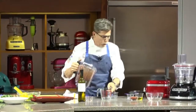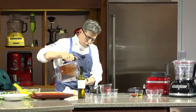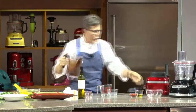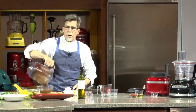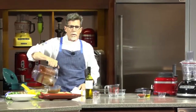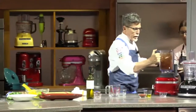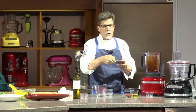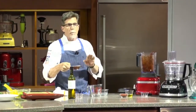So I'm going to pour out about a third of a cup of this adobo here. The rest of it I'm going to pour into another bowl. This is the part that I would put a top on and put back into my refrigerator for another use. And then I'm going to put the blender jar back on. And this could be used as your tacos al pastor pork marinade.